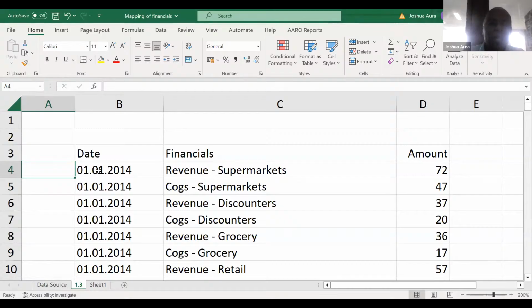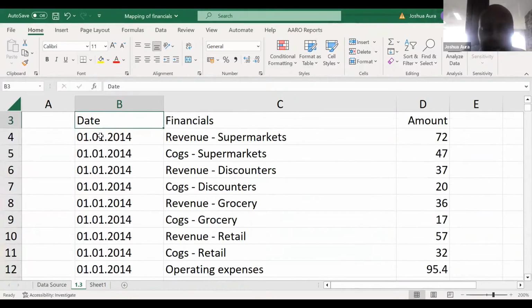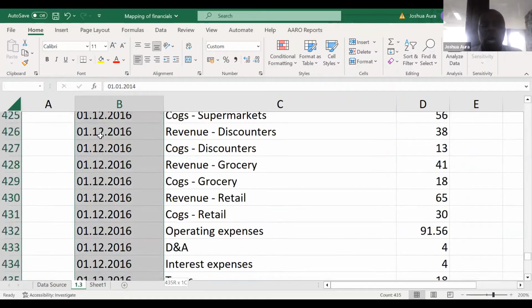Listen to me very well. Now I want to highlight the entire column. To highlight the entire column is very easy. I should be able to see my Control and my Shift. So I'm saying Control Shift Down Arrow. When I say Control Shift Down Arrow, I've been able to highlight all the dates in the column. If I just go up a little bit to the first date given here in column B, and say Control Shift Down Arrow.